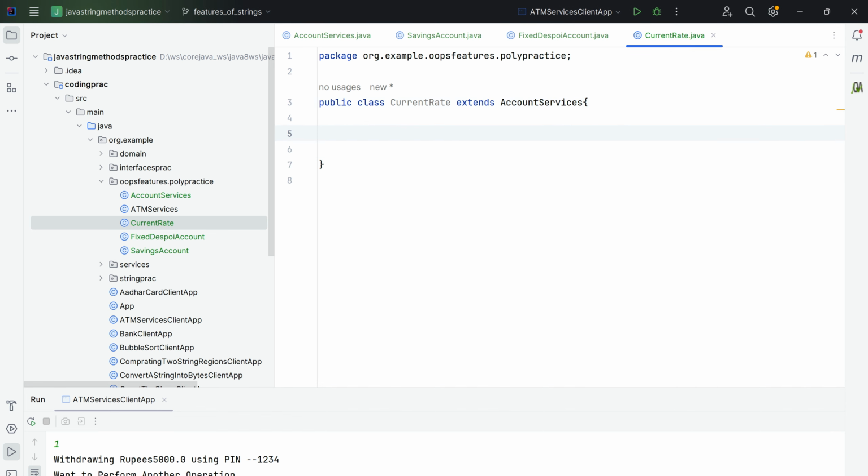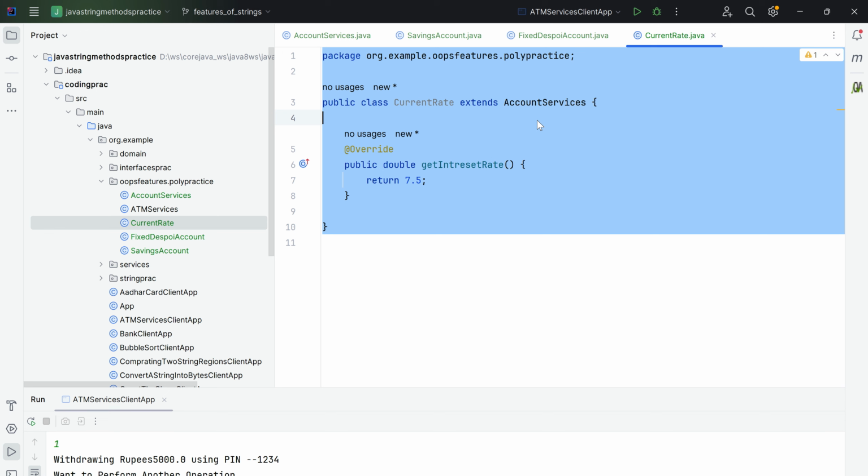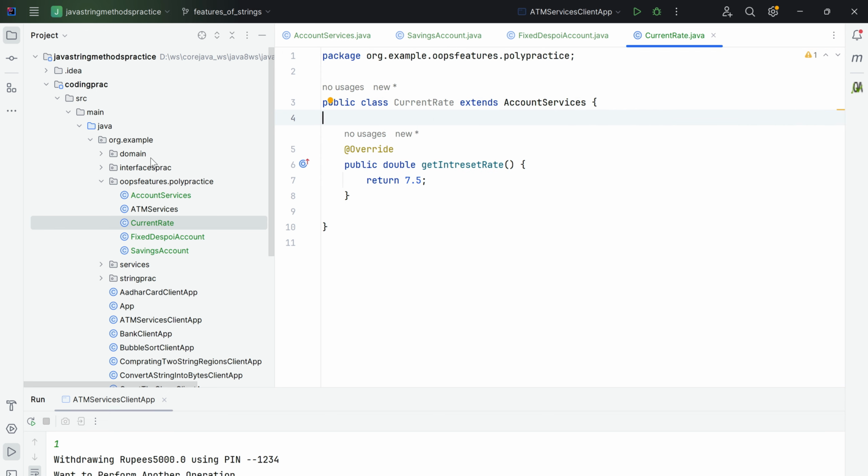Here I'll be overriding that get interest rate method. So I'll say override, and the current account rate of interest would be 7.5. That's fine.